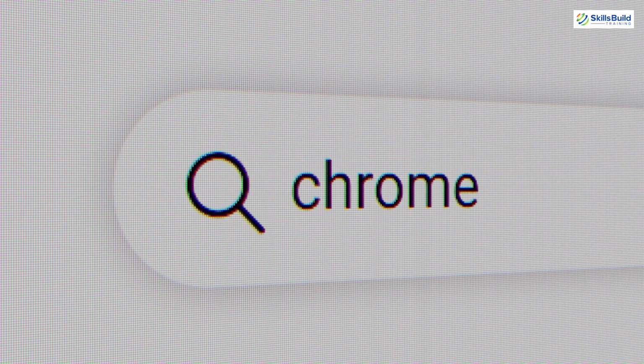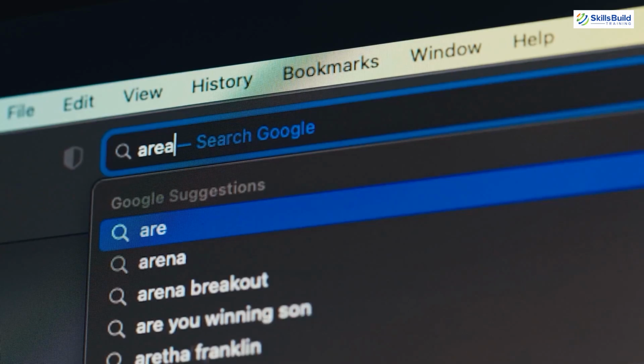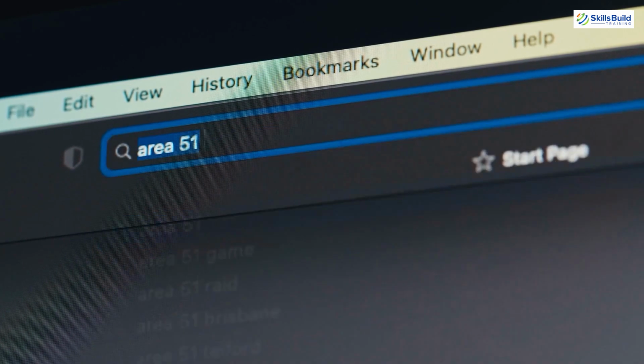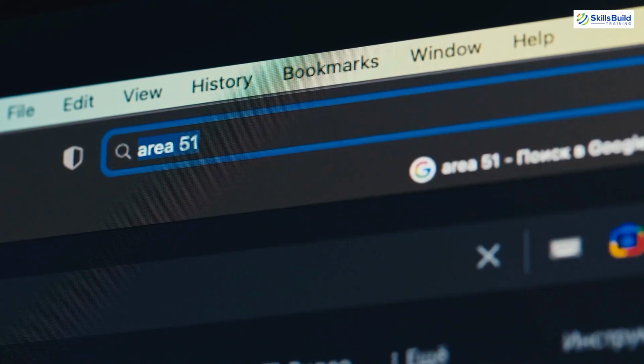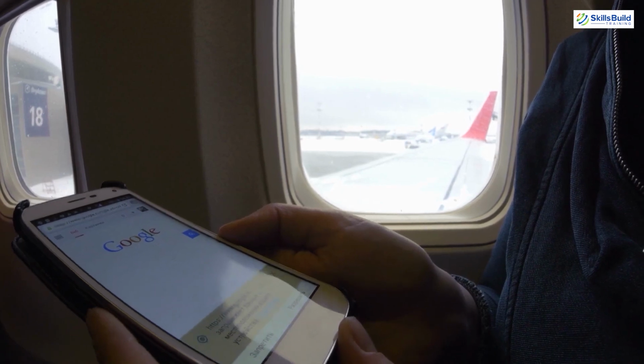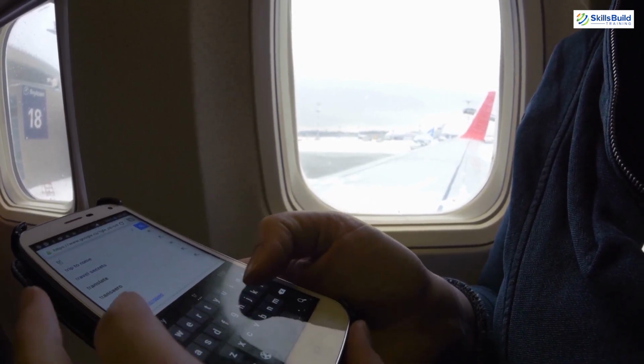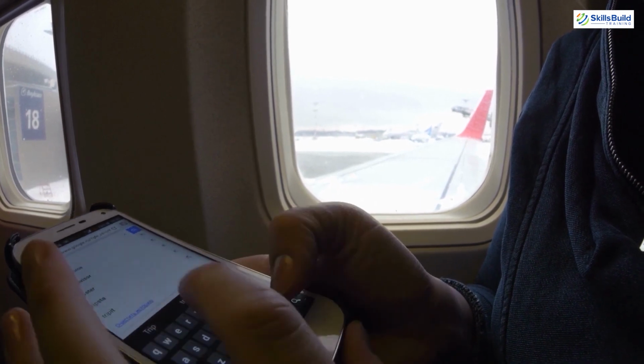When you open your browser, at the top of the window you'll see the address bar. This is where you'll type the web address of the page that you want to visit. If you have been to a website before, your browser may suggest it or even automatically complete the address for you. If you see the address you are looking for in the suggestions, you can just click on it, or press enter when you are done typing.